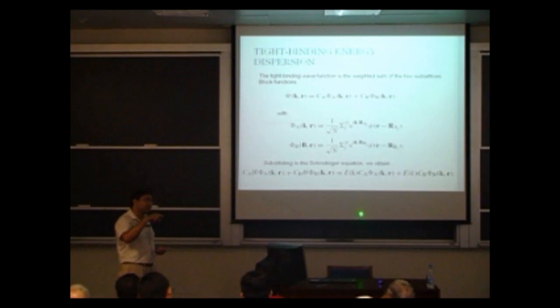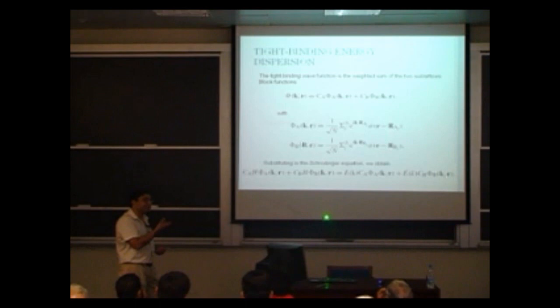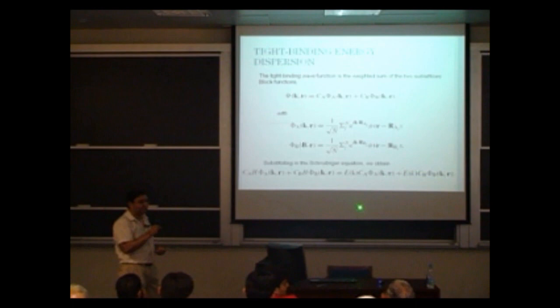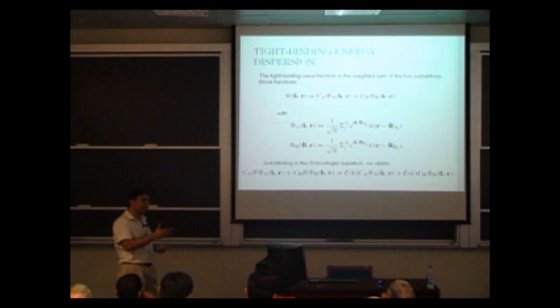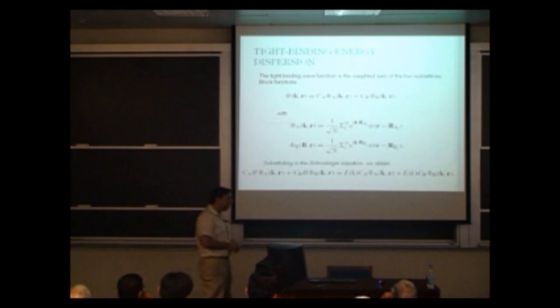The two-atom unit cell is a sort of equilateral parallelogram, and if you keep repeating that you essentially have a Bravais lattice. The important thing is that the hexagonal lattice is not really a Bravais lattice, because A and B sites are not identical. To have all sites identical, you have to choose the AB pair as the basis. The choice of unit cell is not unique since each A atom has three different B neighbors, but you can choose any unit cell — since it is a periodic structure, you will get the same result.